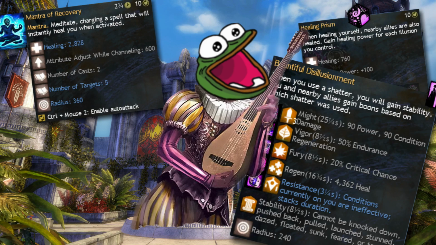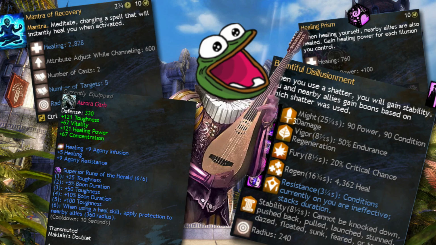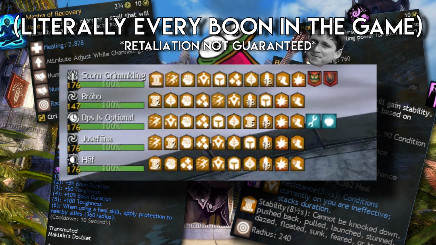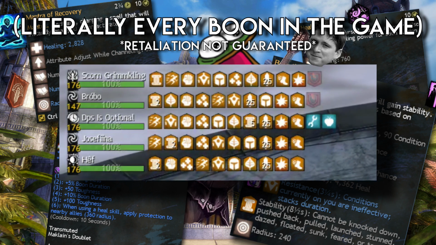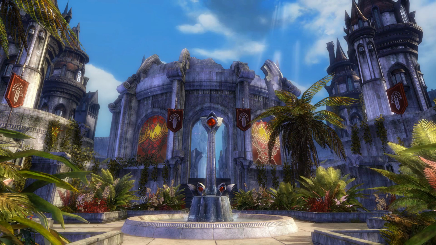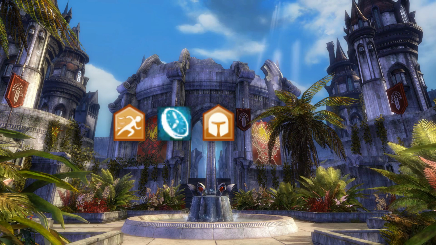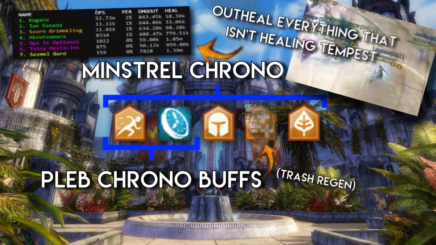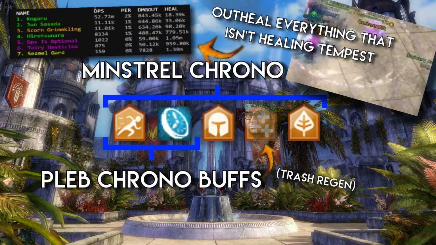Through the powers of Chaos and Herald runes, we can provide a plethora of defensive boons for our team in addition to completely ridiculous healing capabilities. With this build, your subgroup will truly be a happy subgroup, with permanent quickness, alacrity, protection, 420 regeneration ticks, vigor, and insane sustained healing. First of all, let's talk about traits.